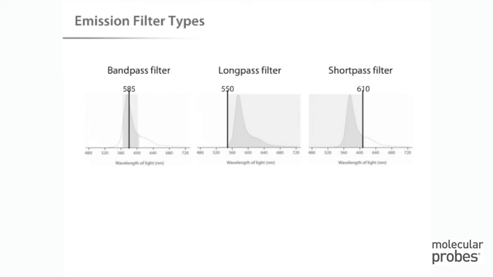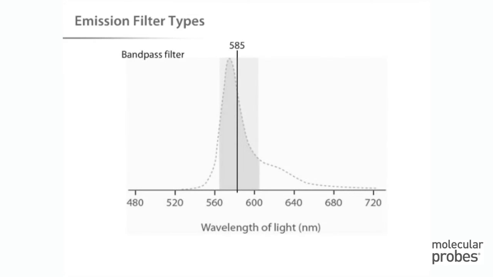Let's take a moment to talk about filter nomenclature. Filters are normally defined by one of two parameters, either the center point for a bandpass filter, or the cutoff point for a long or short pass filter. This is a typical bandpass filter specific for R-PE. It has a center point of 585 nm and a width of 42 nm. So this filter optimally passes light in the wavelength range of 564 to 606 nm, which corresponds to the emission peak of R-PE. Other filters used to resolve this peak include a 550 nm long pass filter and a 610 nm short pass filter.